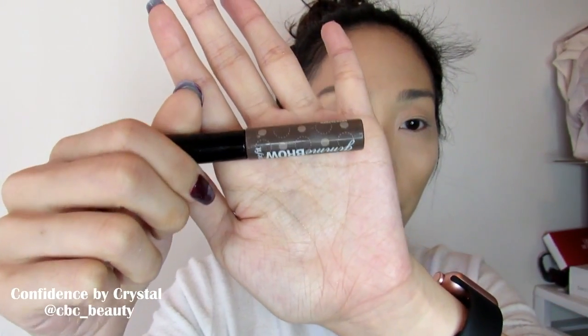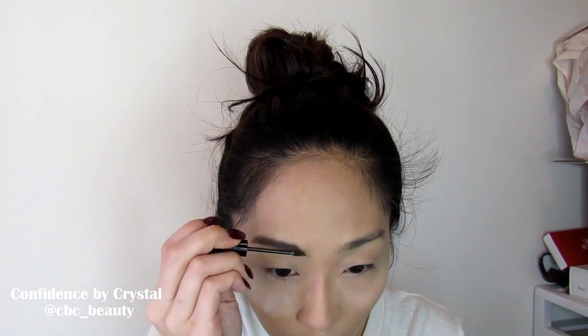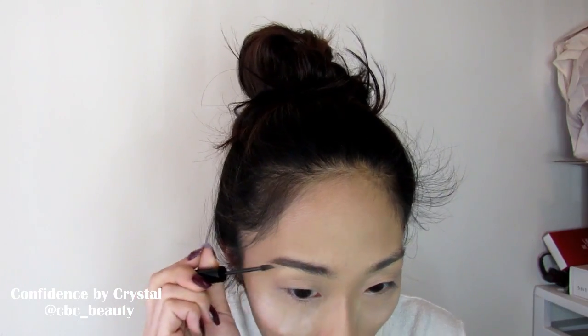Now I'm just taking a tinted brow gel. This is the Benefit Gimme Brow, the older version. And I'm just using that and going over my brows. Sorry, my brain is so done. But using a tinted brow gel definitely speeds up the time of filling in your brows. This definitely helps me get out the door quicker just because it adds color and I can put my brow hairs in place, gel them down while also having that tint which kind of darkens them and fills in any sparse areas, which is what you usually want when you fill in your brows.